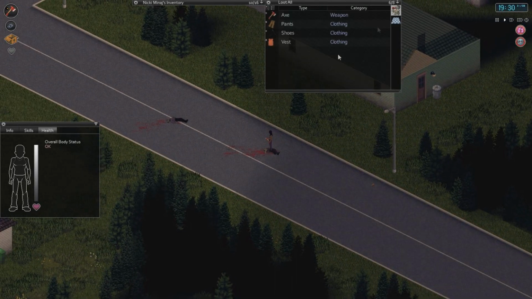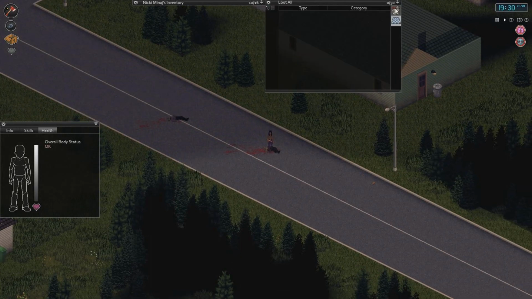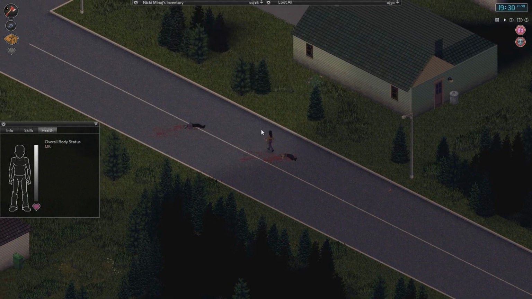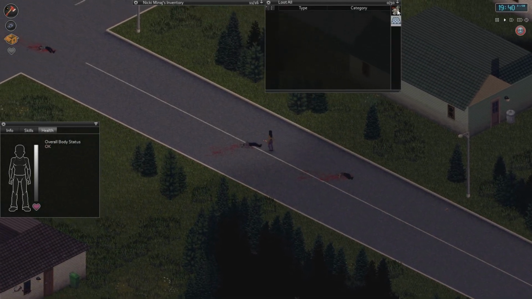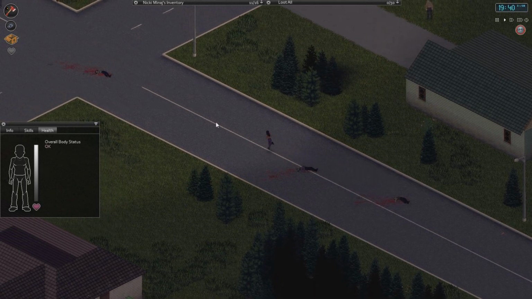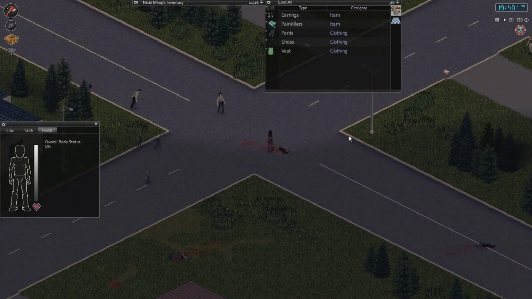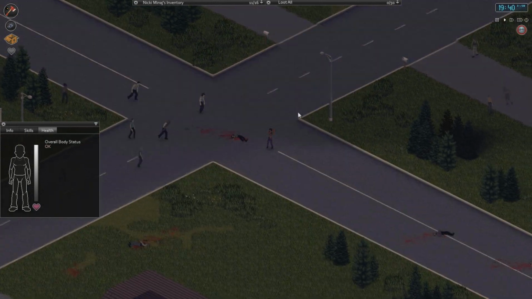All right, ladies and gents, we got this. Found ourselves an axe. I didn't even react either. It was like, oh, an axe. Well, if I must. That's because we just went to the gun shop and got ourselves literally an armory. I mean, come on now.